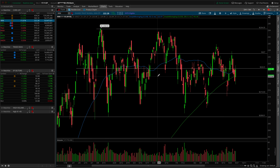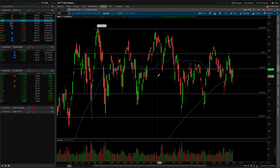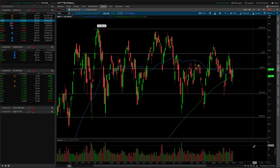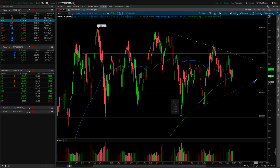And again, I think the interesting thing about this is that IWM is generally seen as your risk on, risk off asset. And where are we? Still smack in the middle, even as the S&Ps and the Qs have gone through this insane bout of volatility. This has remained steady, really using that 220-250 as a magnet. I do think, and as we mentioned in the midweek video, some things to pay attention to here are definitely this resistance trend line and this support trend line, right?